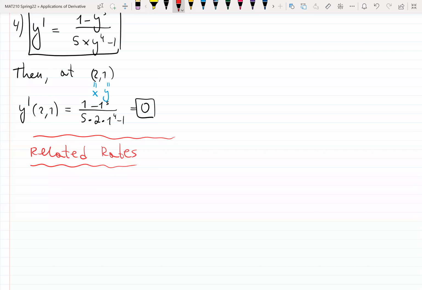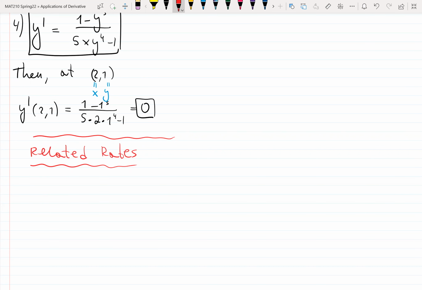So I like choosing classical problems, like number 32, number 33 from your review, the one which is due tomorrow. So don't forget to do 32 and submit your work. Number 32 and 33, those are very nice classical problems. We even did the balloon problem in class, which is 33. 32 is about the puddle.